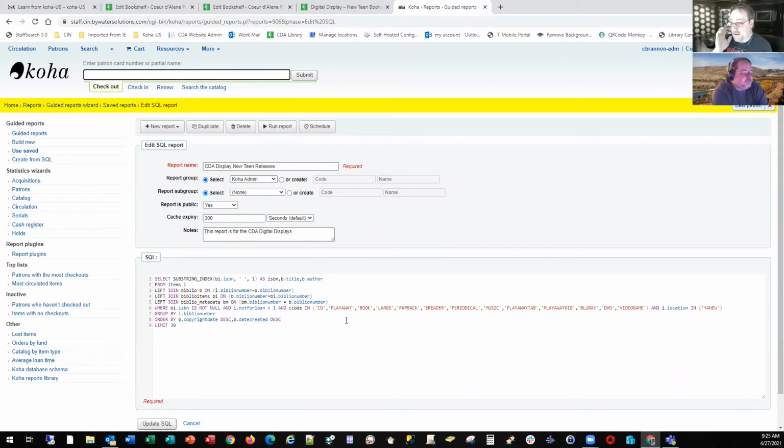There's not a lot to this. The big thing that you need to make sure of is that you're getting your ISBN, and you're getting your title, and you're getting your author. Those are the 3 elements that it required. However you gather that information, however you decide to group it or sort it, is up to you.